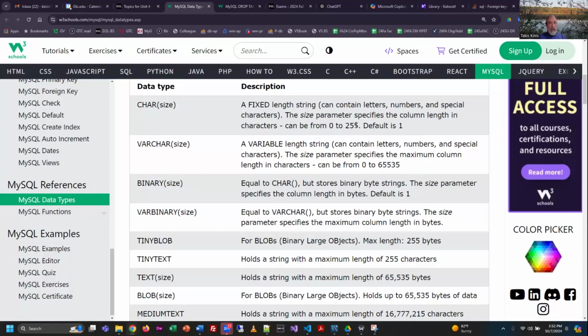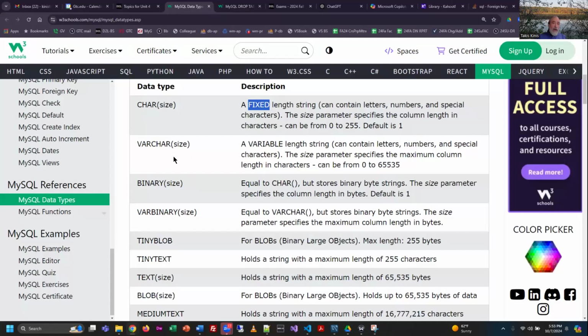For example, in my database table, I want a 2-letter abbreviation for state. I might set character 2 because it makes total sense. Very memory efficient. It takes a very small memory footprint. The other thing is it's fixed length. So if I say 2 characters, that's what's going in there. 2 characters, not 1, not 0, not 3, but 2, right? So you have to have 2. In the case of a state, that makes total sense.